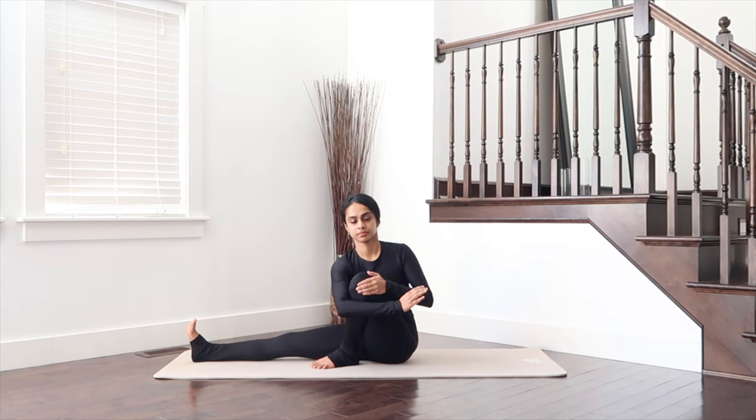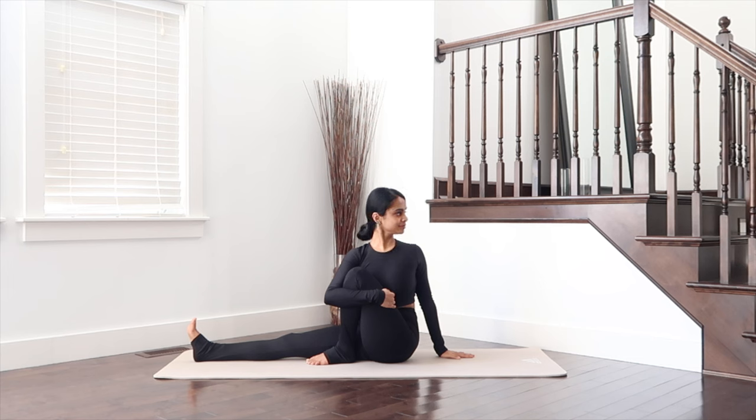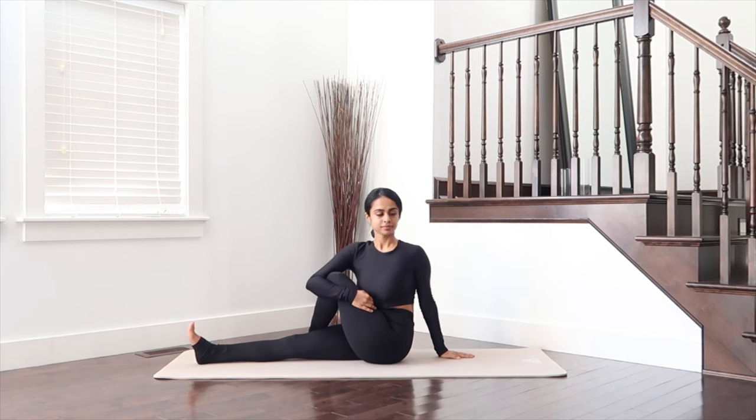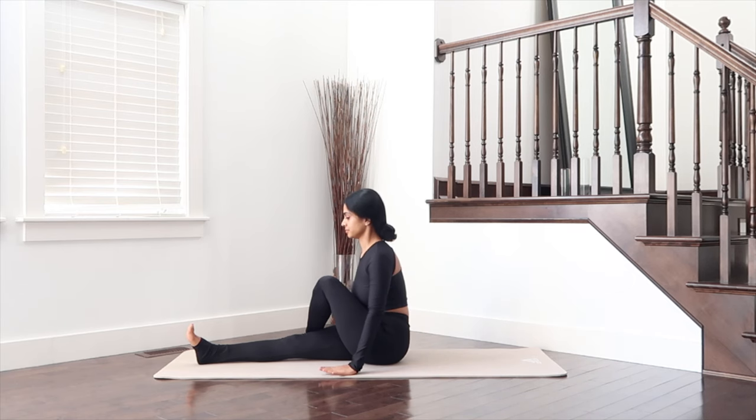Now hug the bent leg with your opposite arm and turn to look back. Matsyendrasana. Now if you think you can advance, you can take the leg to the other side and twist in more for spine. Releasing the pose.